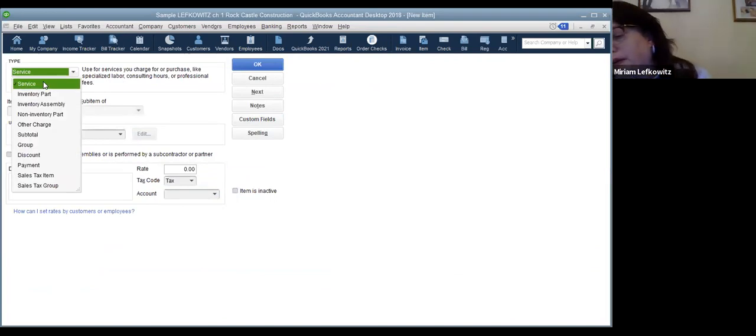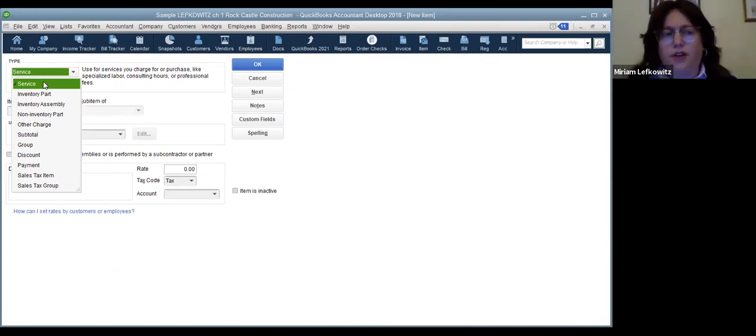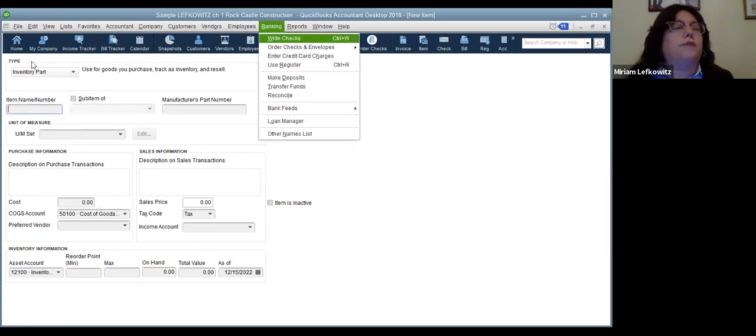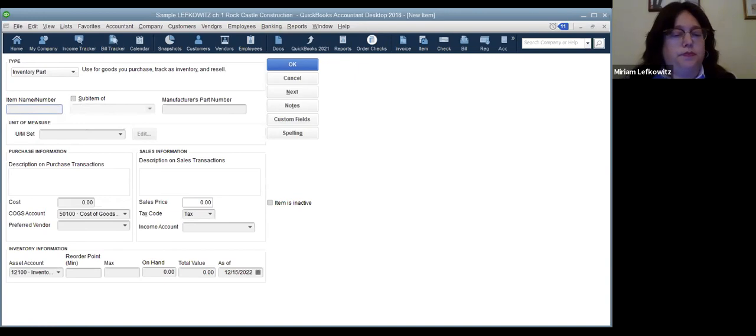What did they buy? Okay, they're buying doors, special doors that they didn't have before. Okay, so now switching to inventory part. Now right away we see many different pop-ups. So the name of the door is called bifold door. What type of door is it?